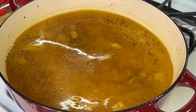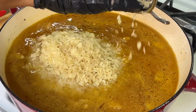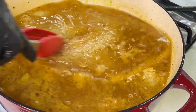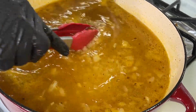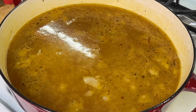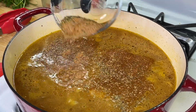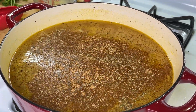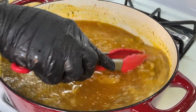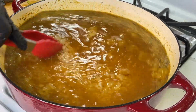Let's go ahead and add our pre-washed, not pre-cooked, but pre-washed rice to the mix. Stir that on up. Grab those reserved seasonings and let's add them to the pan as well. Stir that on in. Make sure you get it really good because, when I tell you, we want to give this rice some flavor.